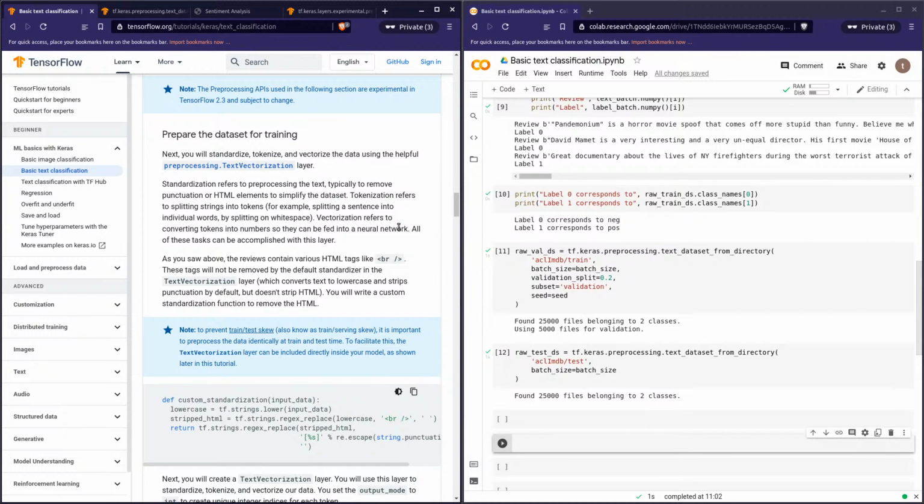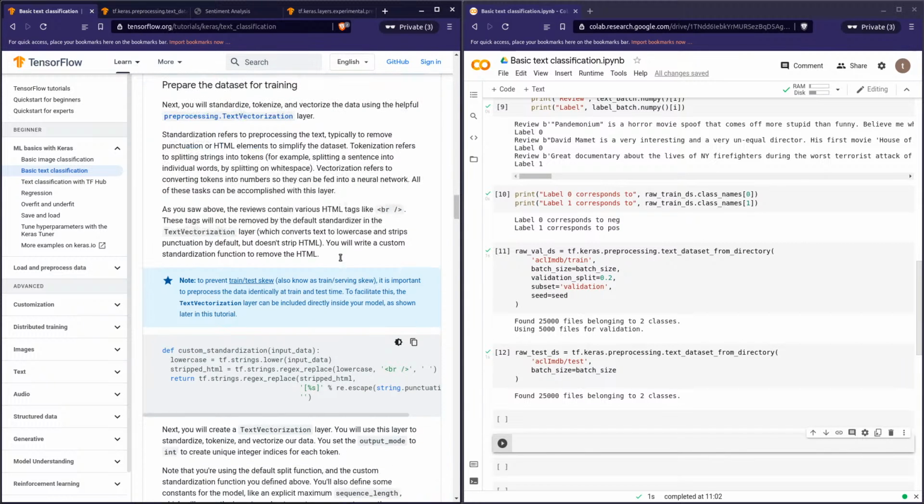And vectorization refers to converting tokens into numbers so they can be fed into a neural network. All of these tasks can be accomplished with this layer. So they are saying that we can basically represent each word as a vector of numbers, so that we can feed it into a neural network.